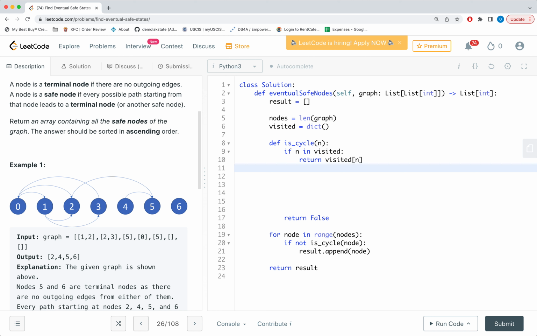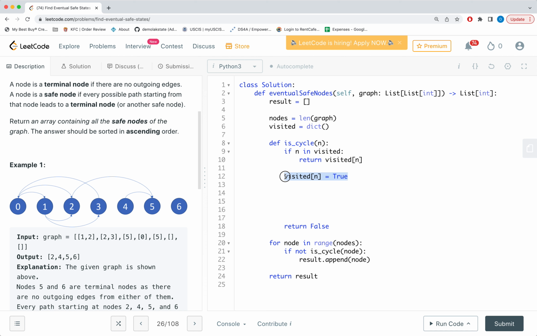If it's a brand new node that is not in visited, then we have to take an assumption. We first of all assume, by adding it into the visited node, that yes, it's going to return into a cycle. So we say it is true unless it is proven otherwise. This is very important. We are assuming that any new node that we get must result in a cycle unless it is proven otherwise.